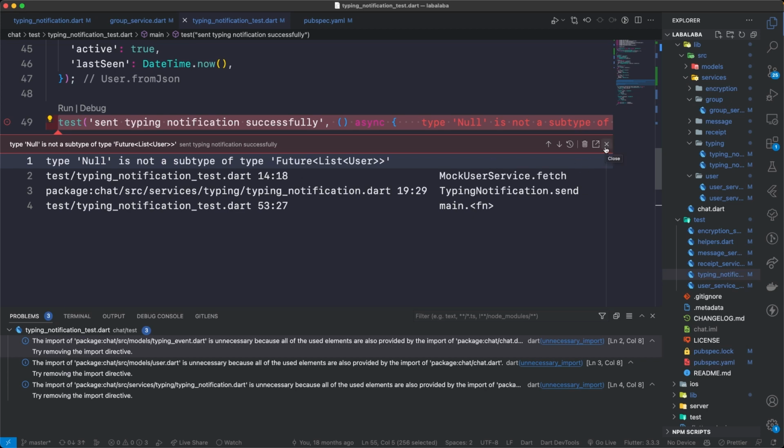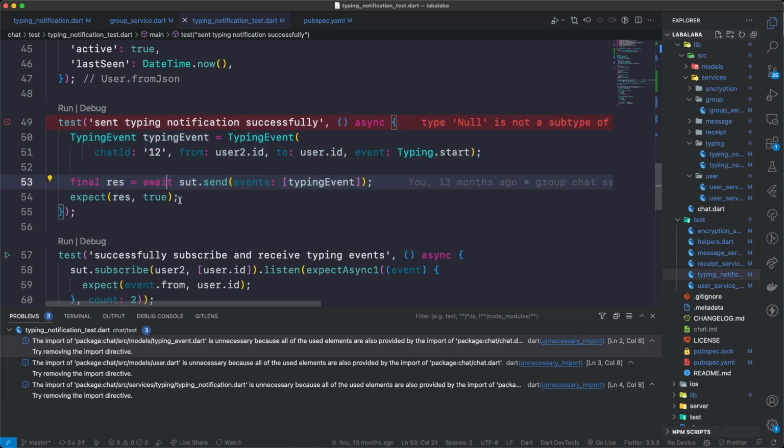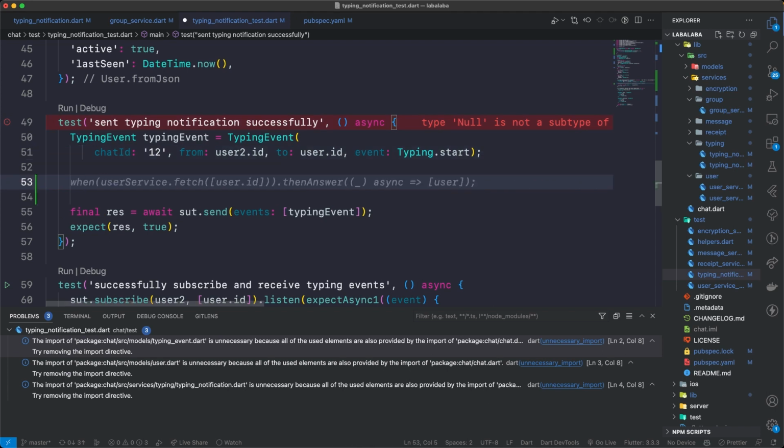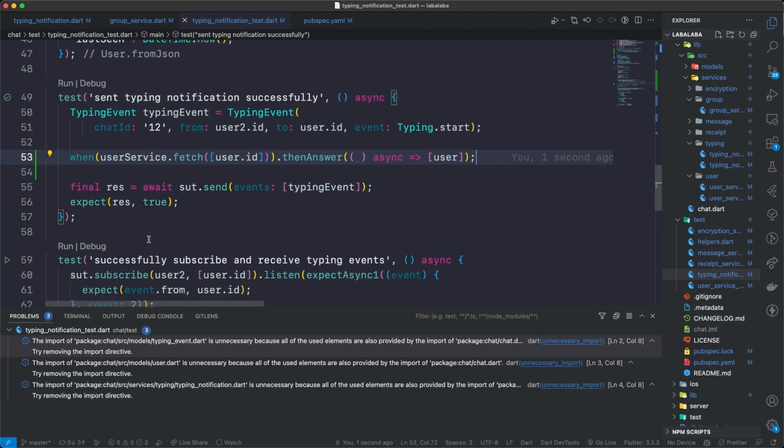Let's see what's happening here. So I think what's happening here, we need to override our fetch method there, or tell Mockito how to respond when our fetch method is called. So let's add that there. Let's stub that method. Try the test again.